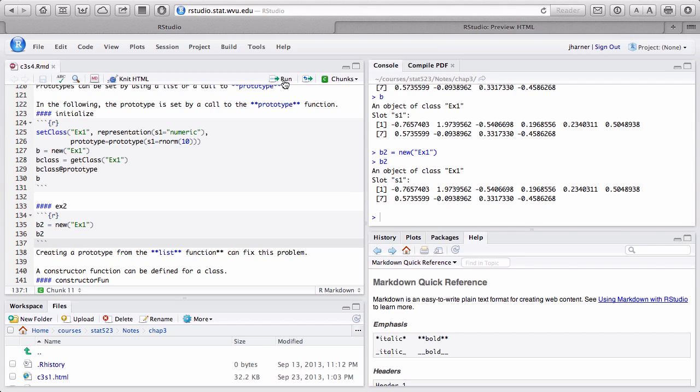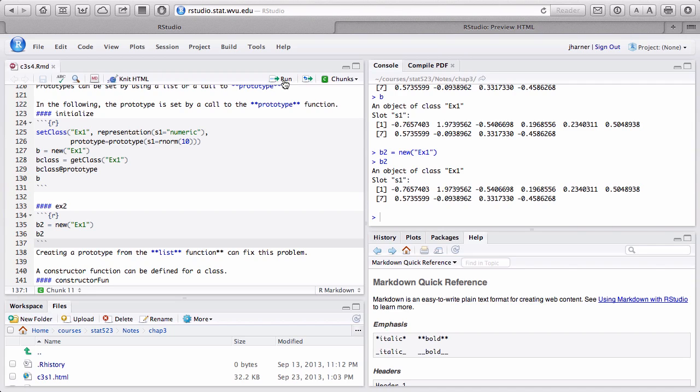Why would I want to create another instance that has exactly the same sample? Those two samples are identical, right? That's because it's defined as an attribute. So that wasn't probably what you were expecting. I would have hoped that B2 had a different random sample, but it didn't.